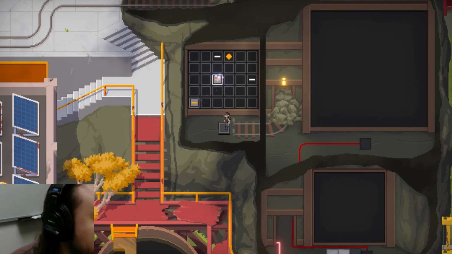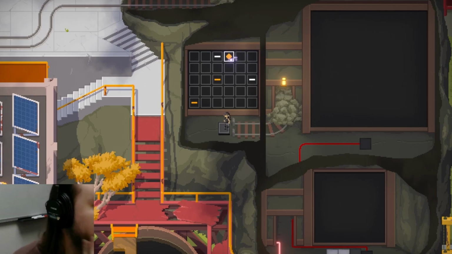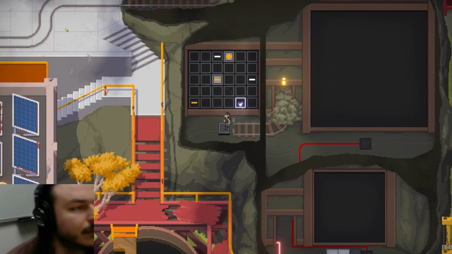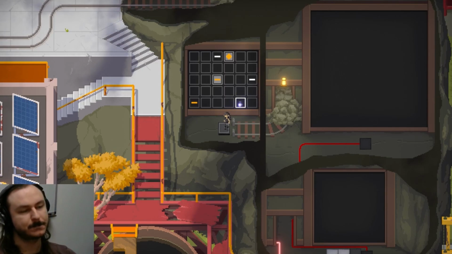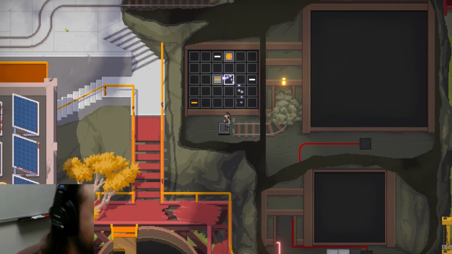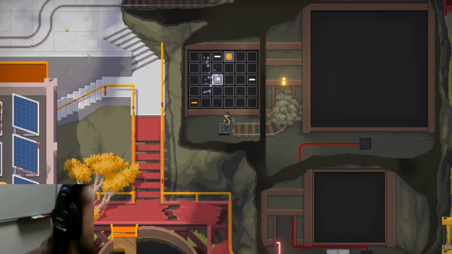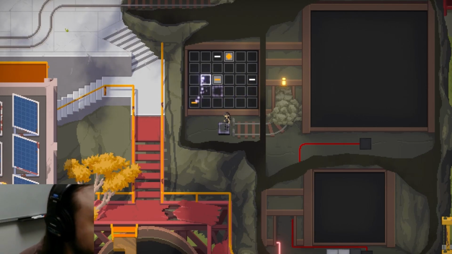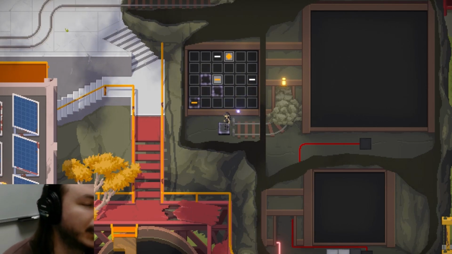So this is going to have to connect to this. So I know that this piece can't extend to the left here. So this is going to have to be blank. This is going to have to be blank because it's underneath here. This piece needs to connect to this piece. So this is going to have to be blank as well.